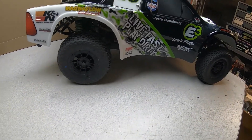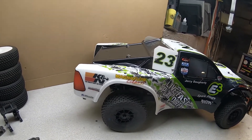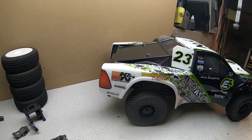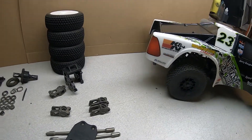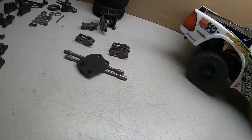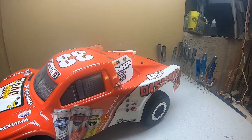You can't tell me this pile of stuff with this body and those tires isn't worth at least a hundred bucks. So 392 minus the 60 I got from Jimmy — that's 332 — minus 100 bucks, this stuff's got to be worth at least 100 bucks even used. So that's 232. All right, now let's bring the truck in and see what that looks like.